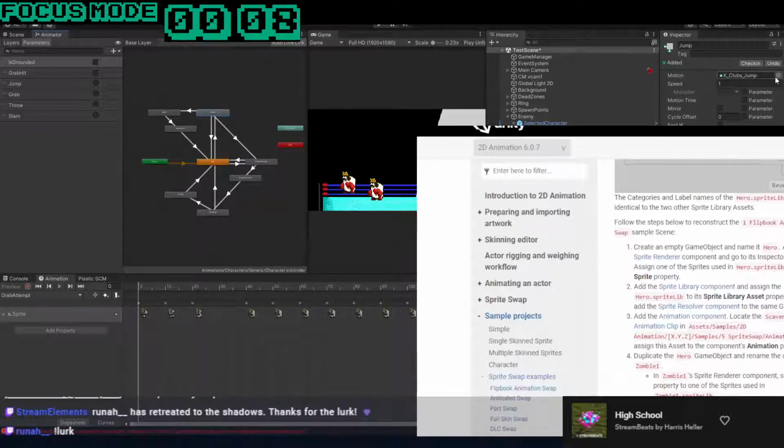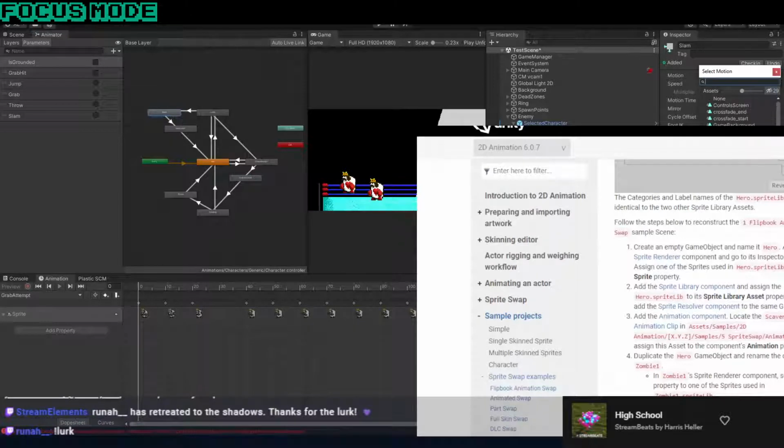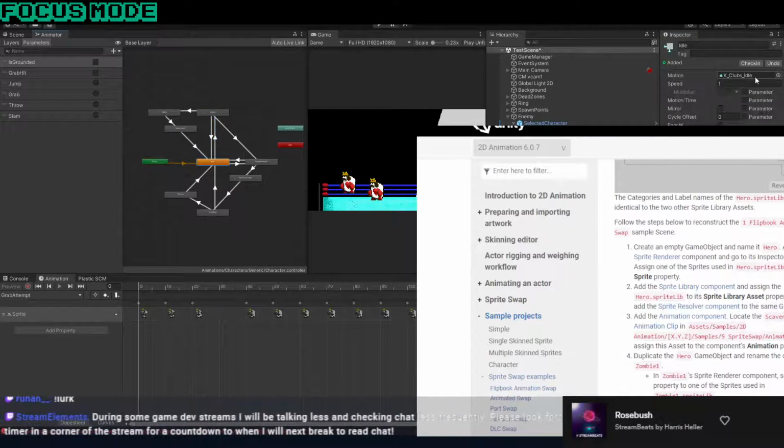So we need to set this as our defaults here. This just needs to be jump. And this will just be slam. Should be down here. Slam land. Jump. Idle.